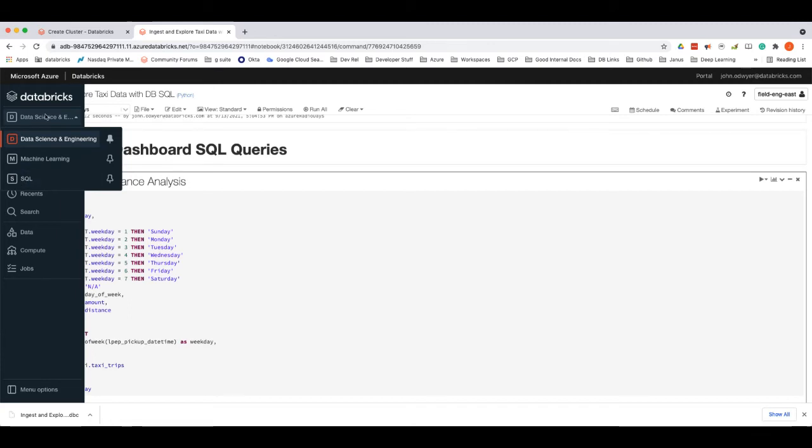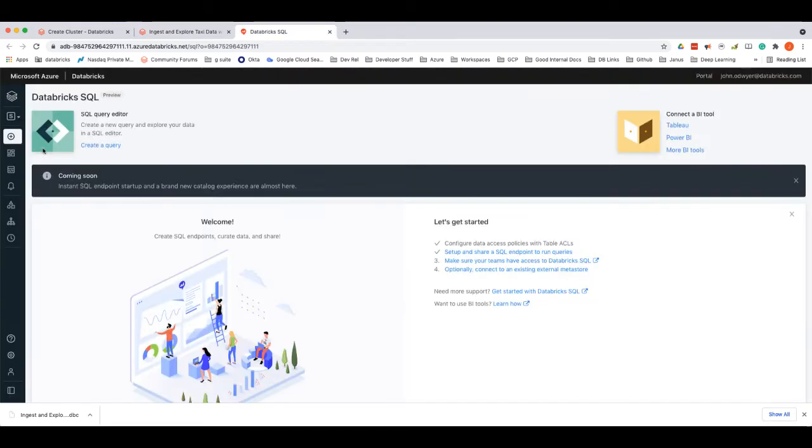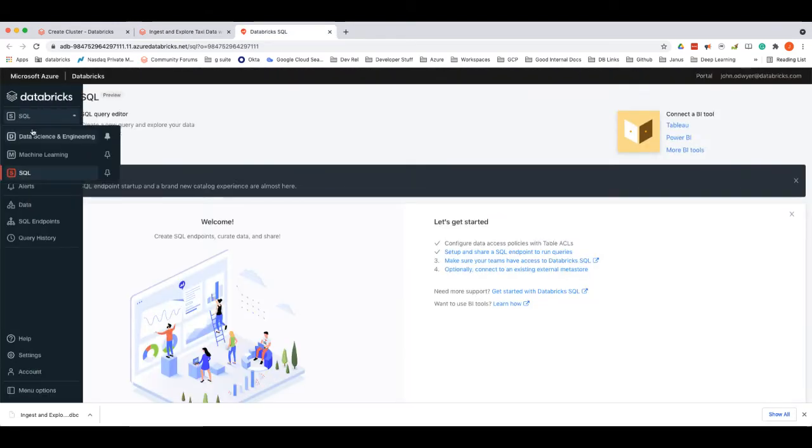So we have a switcher here that allows you to pick where you want to actually go. We're going to go to the SQL environment in this workspace. In this workspace, you have the opposite. That's also possible. You can then switch back to data science engineering. That's actually where we were. Or you can switch to a machine learning specific environment as well, if you like.